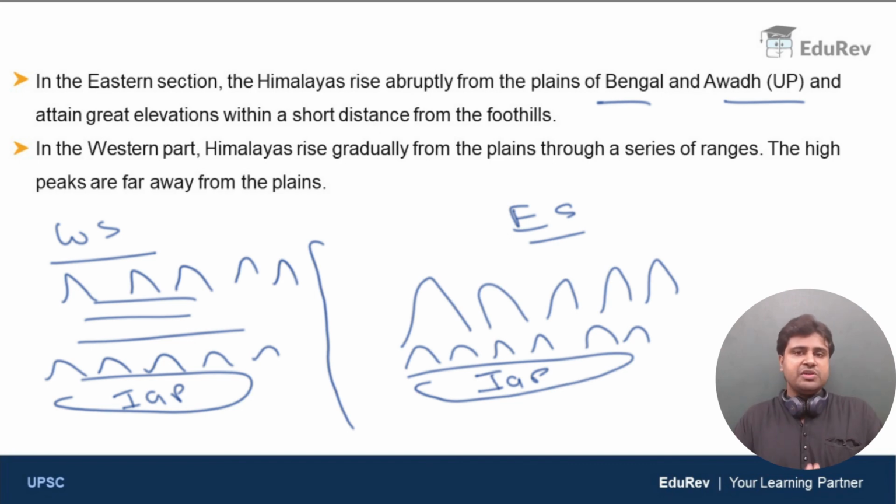So in this video, we have discussed the division of the Himalayan region. So we have understood that the Himalayan region can be divided into 3 distinct regions: the Himalayan ranges, Trans-Himalayas, and the eastern hills. And then we have also divided the Himalayan ranges into a series of 3 parallel ranges. So starting from the south, you have Shivaliks, and then middle Himalayas, and then the great Himalayas. And then we also have discussed some of the characteristics of Himalayan ranges. So in the next video, we are going to discuss Shivaliks in detail.